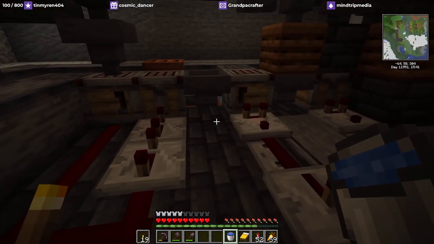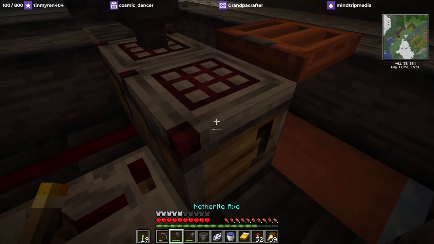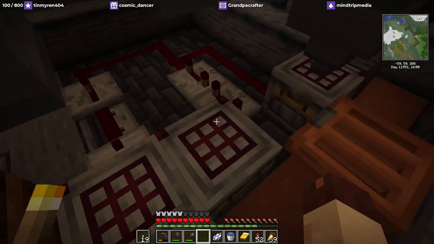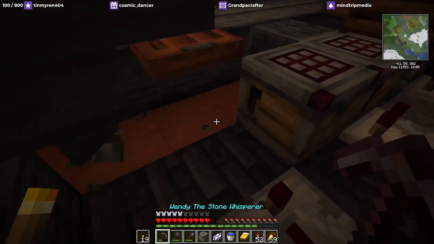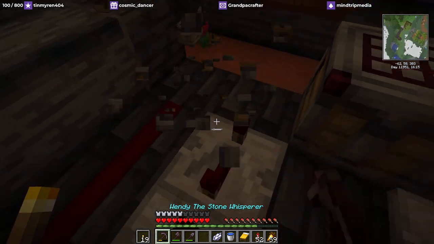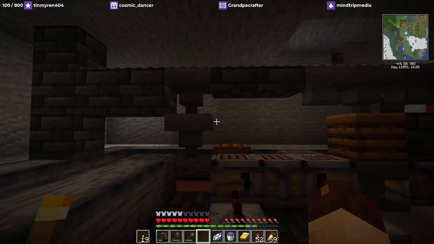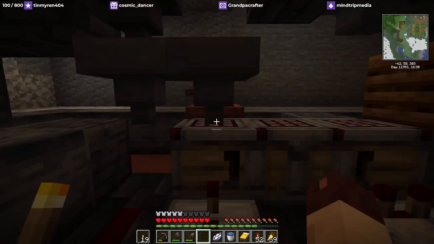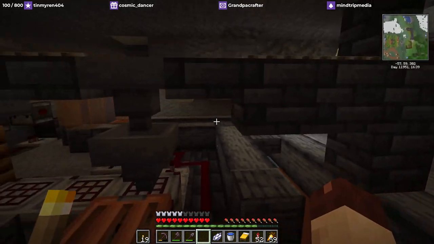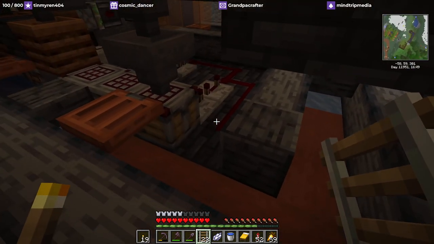So SweetSandi sent me an image, and what we have to do is change this, and this is going to be the crafter making pink dye. And then this guy faces this way. Nope. This is making red dye. And then we have to change this. That. Oh, I didn't bring any basalt.